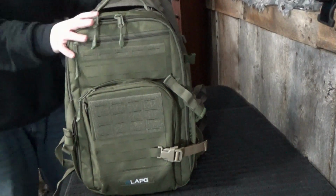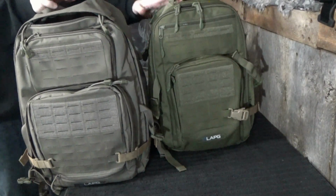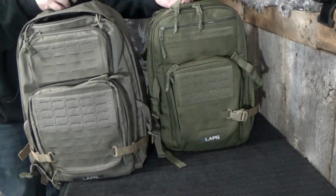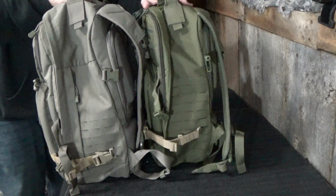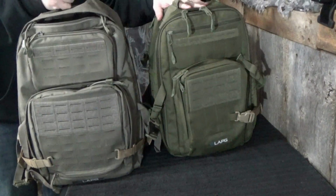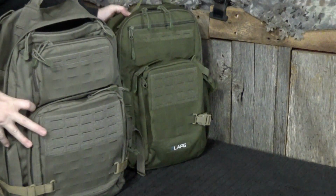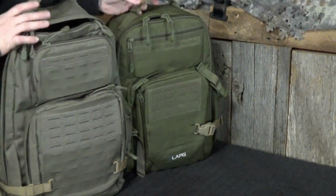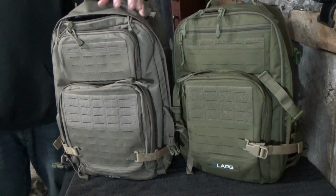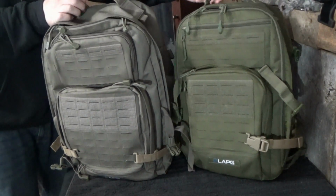Alright, here we go. We got our 12-hour bag and we got our 24-hour bag. Now I will say that side by side, you can't see a whole lot of difference in the height of them. That is not where you're going to find the difference. The difference is in this main compartment area. So when I first got the 12-hour bag, I almost felt like I could put the 12-hour bag inside of the 24-hour bag. That's what I felt like. But it has its perks. The 24 has its perks. But ultimately, they're great in construction. They're great on price. And let's just open these up and get a little bit further into it.